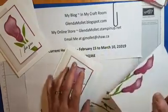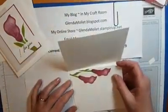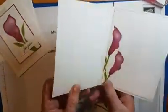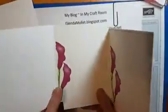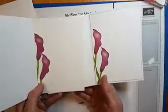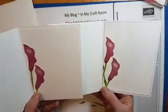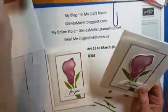I already put the adhesive on the back, so we'll just pop this into the inside of the card. And see, it just gives it a little bit of definition inside there. So there's the one I used the marker on, and there's the one without the marker. There's not that much difference, but there is a bit of a difference. And I like it. I do this quite often, but every once in a while I decide I don't need to. So there we are.